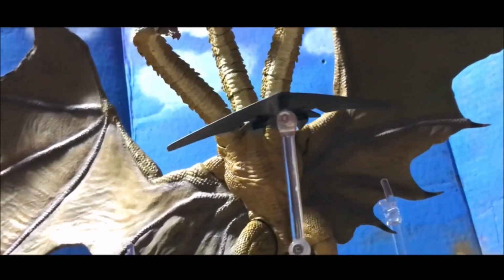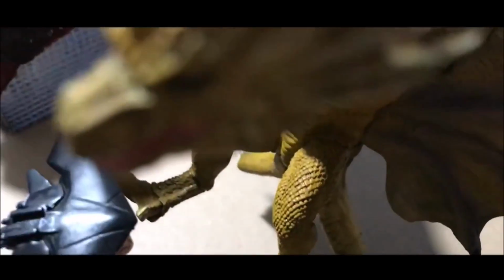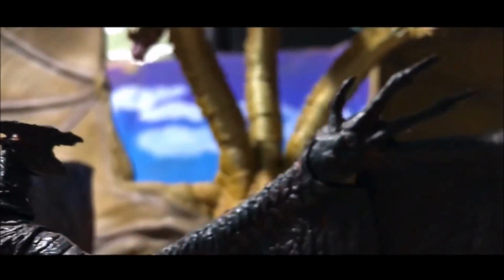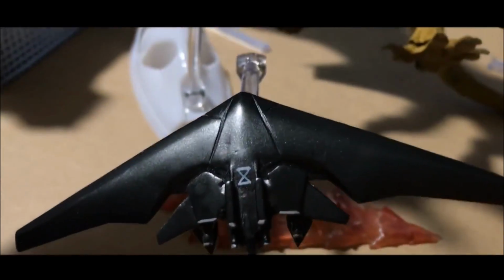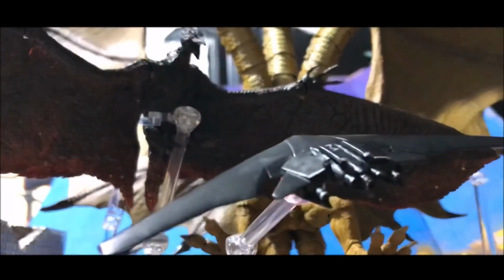Another negative would be looking at the Argo jet from the front view. You have no window display like we saw in Godzilla King of the Monsters. You would expect, paying $50, that the Argo jet would possibly have those details, and it's missing other details because I'm looking at the picture or the 3D render that we got from Godzilla King of the Monsters, and yeah, it's missing detail. And this isn't a bad Argo jet. I'm just saying that the price to me just seems over the top.